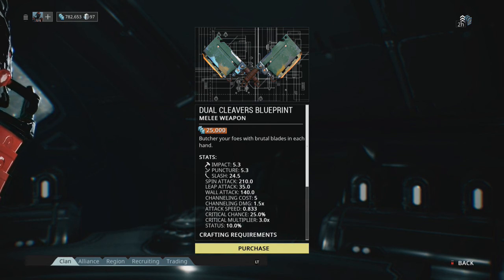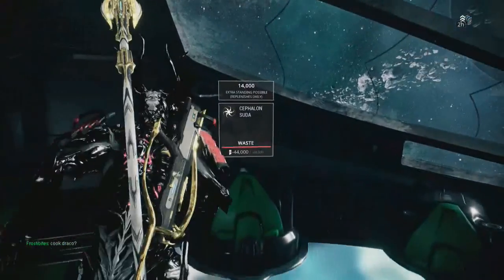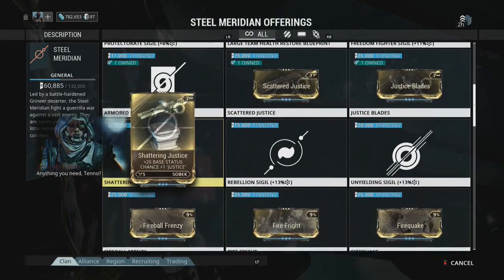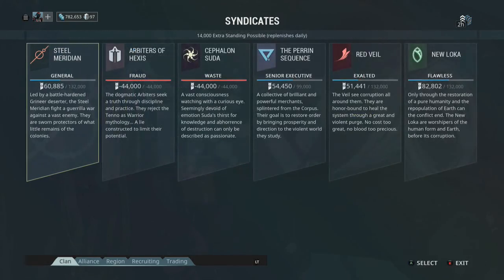There you go. Alright. The crit multiplier and the crit chance are pretty astounding. It's the same as the Dual Zorin, except it swings a little bit slower. But the Steel Meridian have this mod. Anything you need, Tenno. Justice Blades. It doubles the attack of the Dual Cleavers. Slap the Fury mod on, which again is a pretty common drop. Fury mod increases the attack speed. Slap this bad boy on, and then slap crit chance and crit damage, and you have something that overtakes the Dual Zorins.